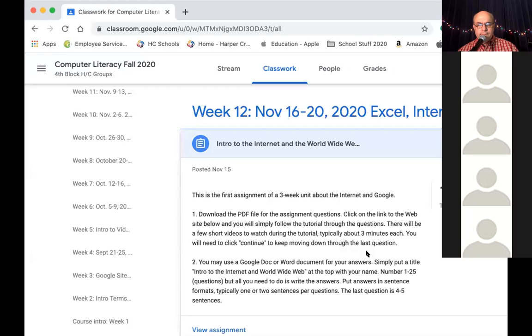Okay, I minimized it, so that's why we're not seeing it. Trying to get my Excel up here. There it is. Be coming up here in just a second. Okay, here's Excel.